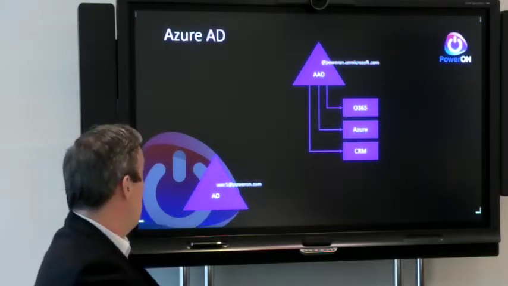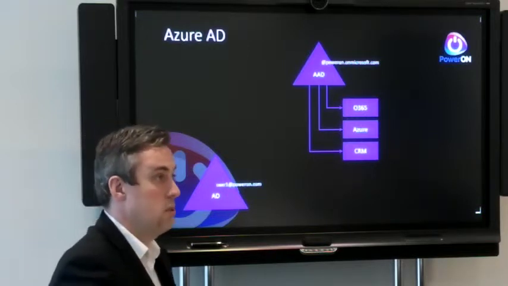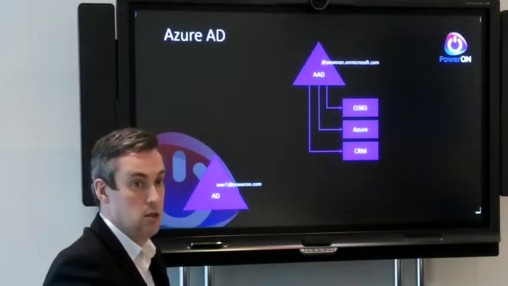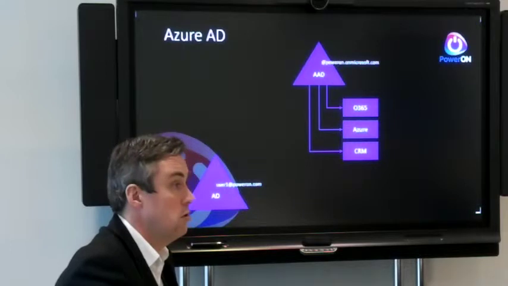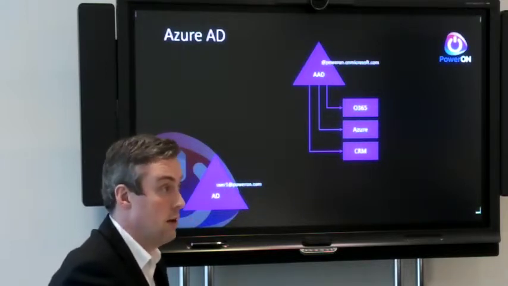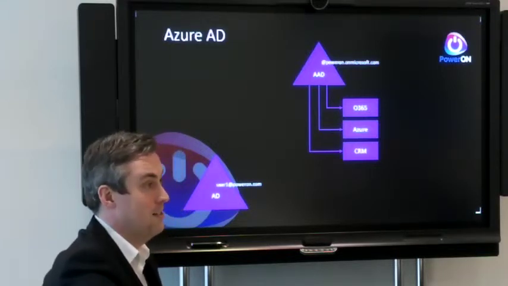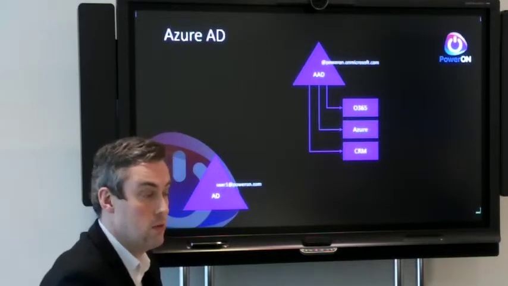If you're wanting to work with, say, external providers, or you wanted to provide access to certain services that you have stored or shared within the cloud, you can add external users into your Azure AD, and they will not then have a localized account within your Active Directory. So it gives you an initial level to provide access to the front door, but not necessarily the back door, in terms of your actual on-premise AD.